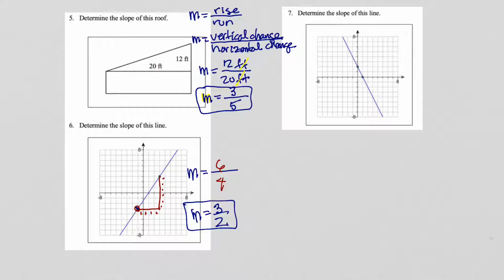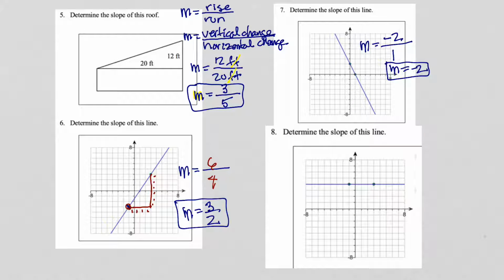Now, for number 7, let's use the same idea we did for number 6. All we did was we counted. We started at, say, the left point, and we moved to the right point, both horizontally and vertically. So the slope here is going to be, now, I'm going to start here, and I'm going to move just 1 to the right, and then 2 down. So we're going to go 1 to the right. Now that's the bottom. The horizontal change is the bottom. And then we're going to go down 2. So this slope here we can just write as -2.